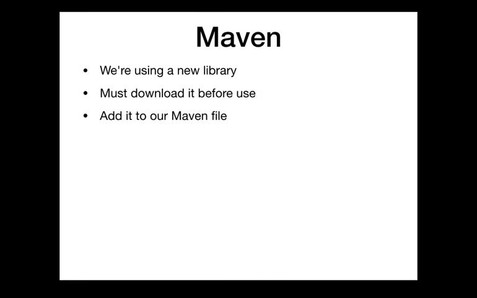Okay, so we talked about a new library, the JSON Play library. We don't have that. It's not just going to come packaged with Scala. We don't have it in our programs right when we create a new project. So we're going to have to use Maven to get it. We don't have to use Maven, I'll backtrack a little bit. We're using Maven in this class, though.